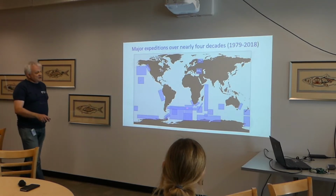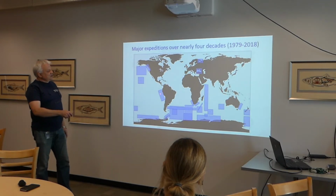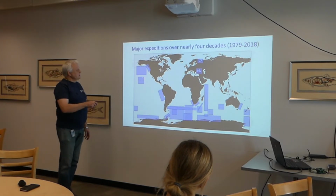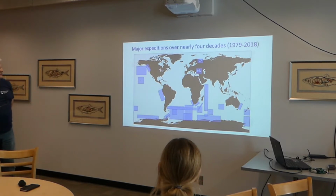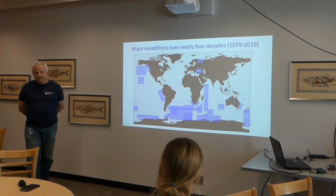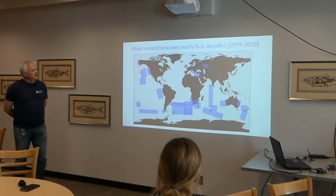You can see that from the Southern Ocean, we expanded a little bit further north, then to the tropics. And this is also my university expedition, where I did my master's, on the Humboldt Current, by the way. And this is now where quite a bit of my interest lies as well, in the open ocean and the North Pacific, and in the coastal environment as well. So you'll hear about this a lot. But this is a lot of ship time.